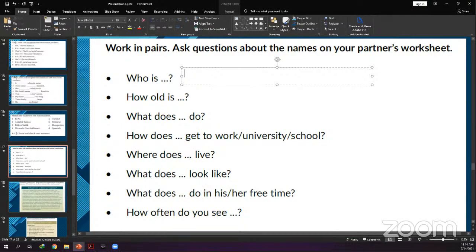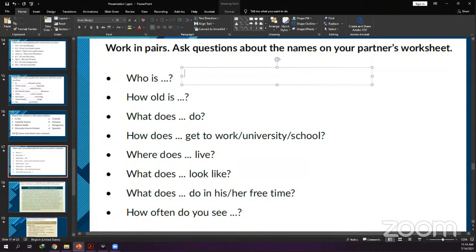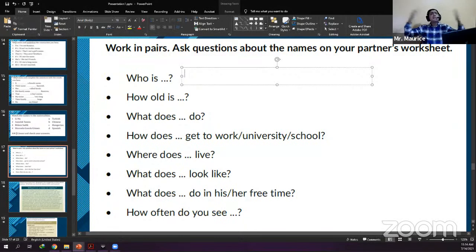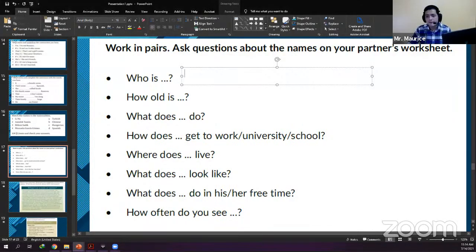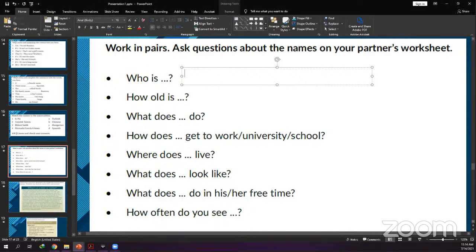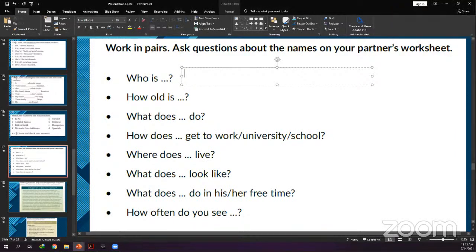She sings. She? Sing, cantar. Okay, no problem. Where does Kathy live? Question number 5. Where does Kathy live? She lives in Boston University. Okay, that's the number 4. Next question is, what does Kathy look like? She lives in Guayas. Okay, interesting. Okay, give me a minute, Julissa. Okay, thank you. Let's continue.